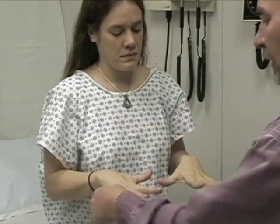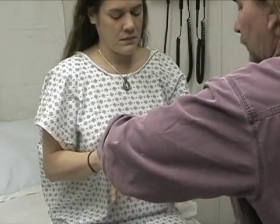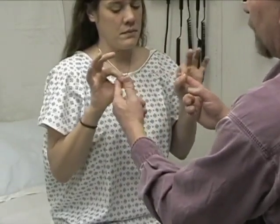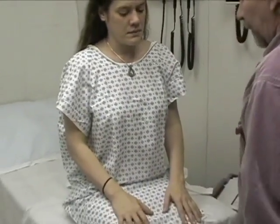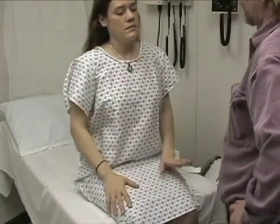Put your hands apart like that. Don't only pull your fingers together. I'm feeling the strength right there. Okay, very good. And then put your fingers like this, and I'm feeling the strength across the thumb just like that. Okay, good. That was part of the neurological examination that I left out, but we put it in on that part. All right, that takes care of the upper extremities. Now we'll move on to the lower extremities.